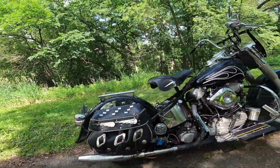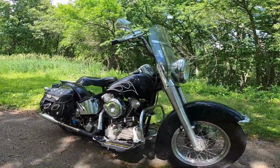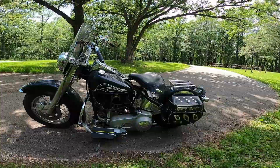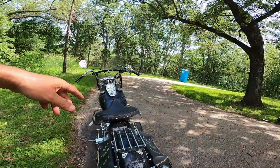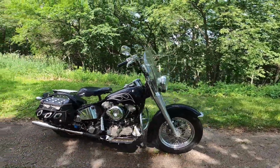Anyway, let's see. Got this very interesting pipe. You know, this is a custom job, guys. This is a rider. This is a mechanic's motorcycle. You know, his style is mechanic. He's also working on another knucklehead at this time, and he's also got an Evo FXR that he's working on at this time. So a beautiful motorcycle.